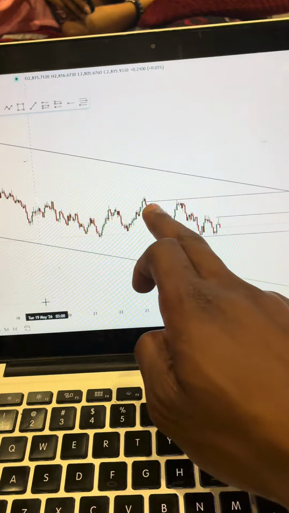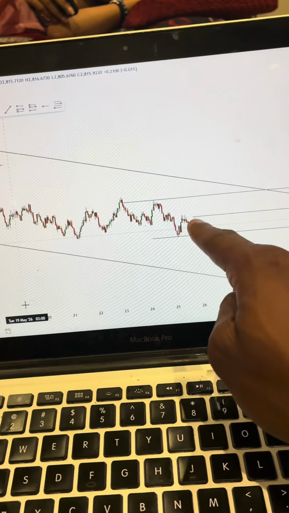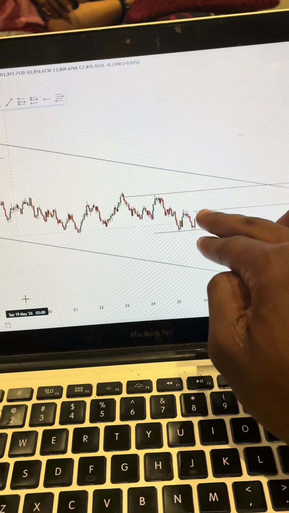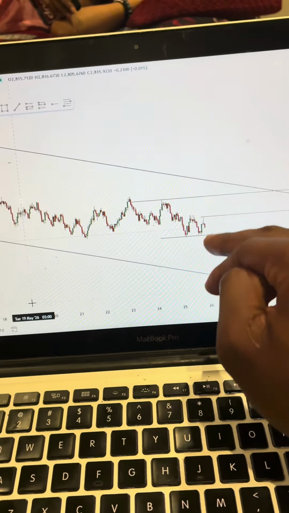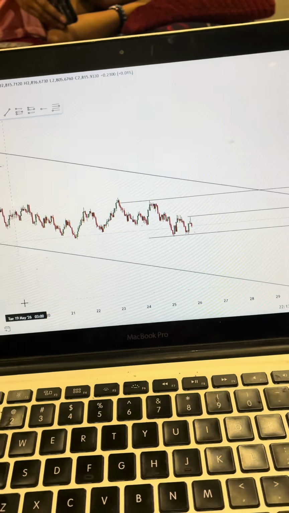But on these swing highs, meaning your resistance zone, your support zone, this is your current resistance zone, you are making sure that you wait for the market to come back to either one of these lines, which is where you're going to be capitalizing on your selling opportunities, right?